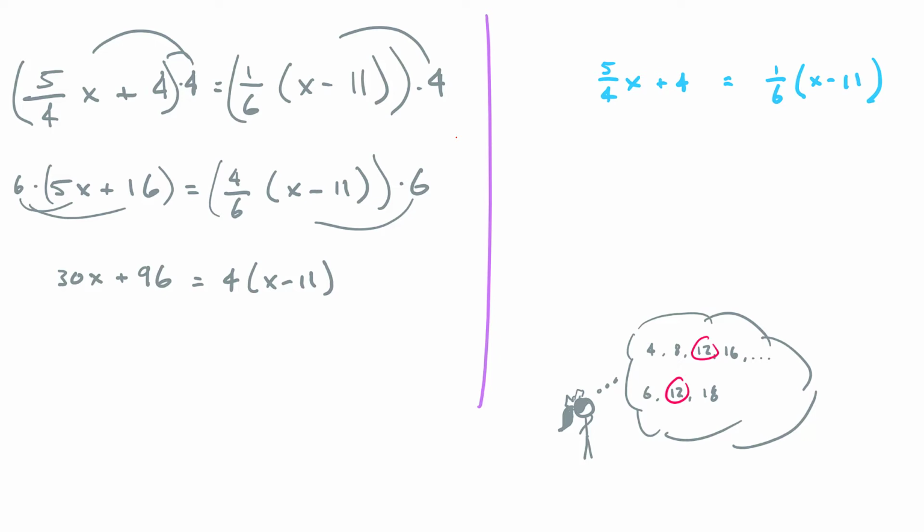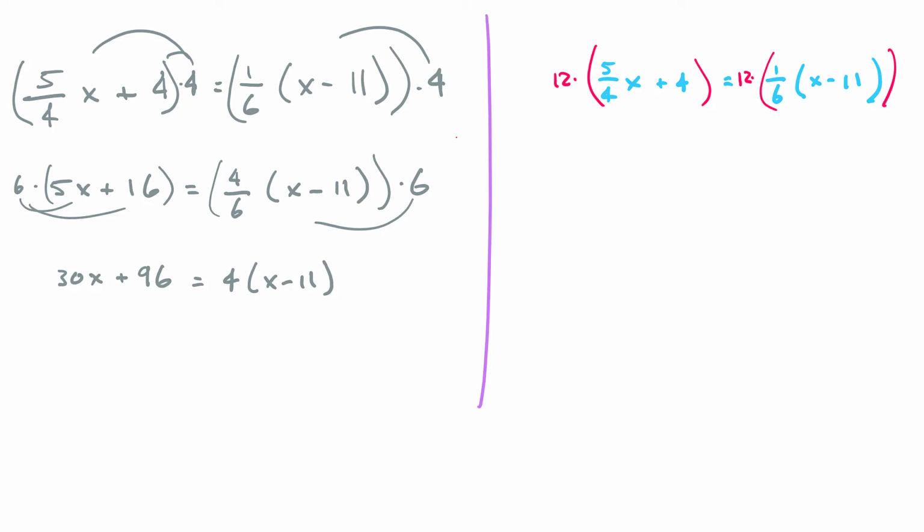Now what that tells me is if I multiply everything by 12, then I'll get rid of both 4 and 6 as denominators at the same time, right? And I'll show you how that works. If you multiply both sides by 12, on the left-hand side, factors of 12 include 4 and 3. So the 4's cancel, and you're just going to be left with 3 times 5 as the coefficient for x, which gives you 15x. And then I distributed the 12 to the 4 as well to get 48.